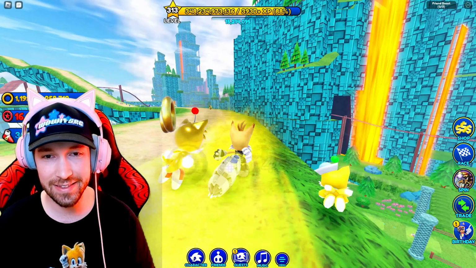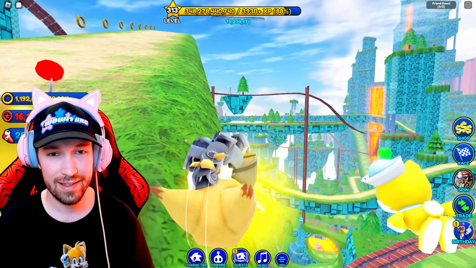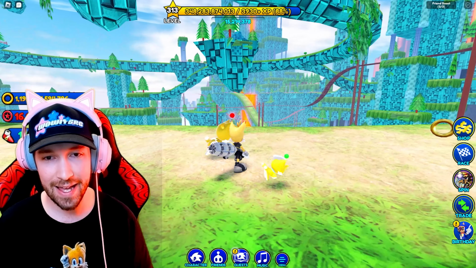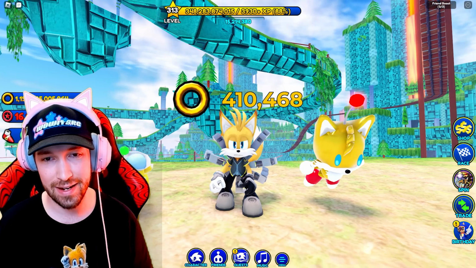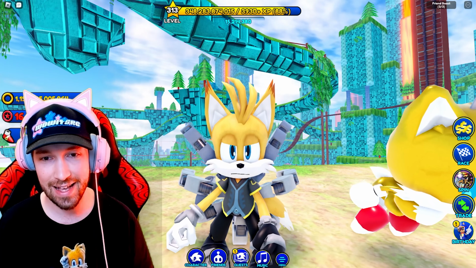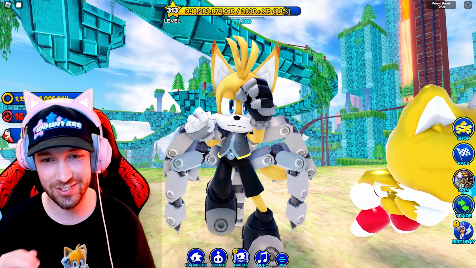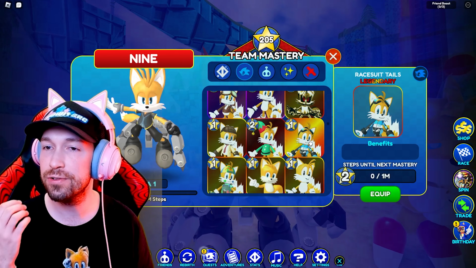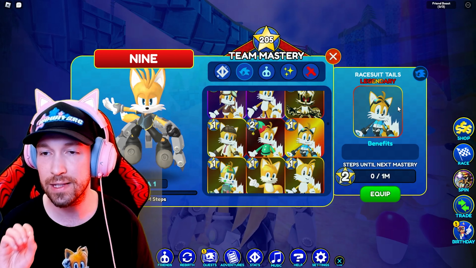He has a slightly different boost, I think. It's yellow with slightly darker elements to it. But that is 9. He is a really nice premium looking skin. He has this serious, stern face, and yeah, he's really cool. So let's continue on to Racesuit Tails, who's also a legendary skin.